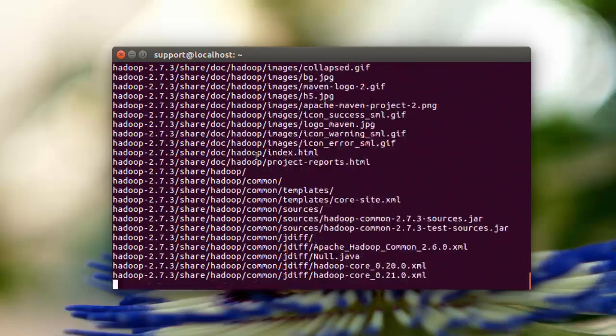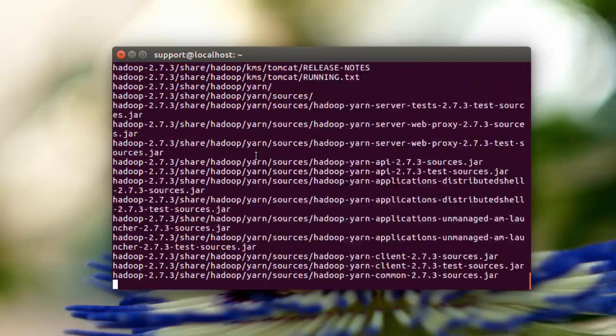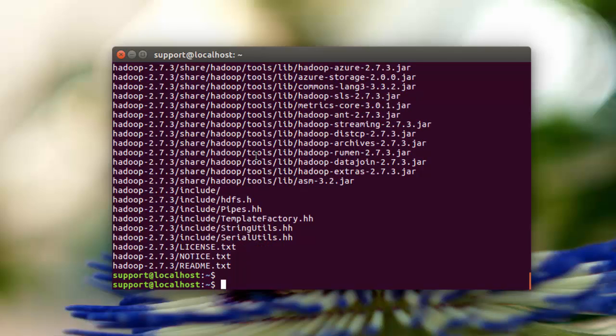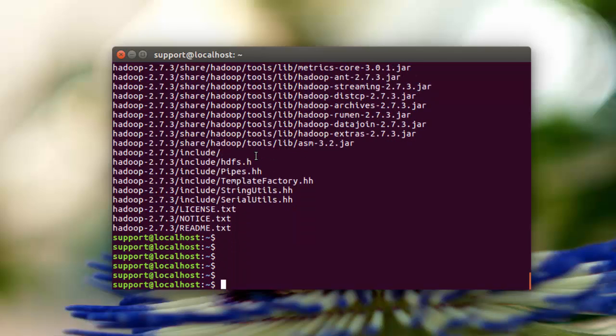Alright, so once this extracts into that directory, we want to ensure that we as a user, meaning the support user that's in the support group, has the proper permissions over that installation directory because we are the Hadoop administrator. So we're going to need to essentially manage those files within there. So what we're going to do next is check the permissions over that directory. So we're going to do an ls -l, and then once again that's /usr/local, and then it's hadoop.